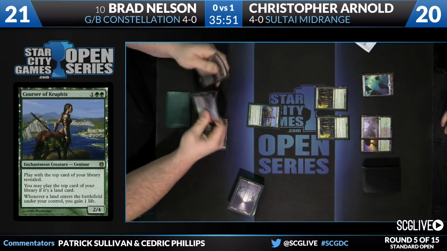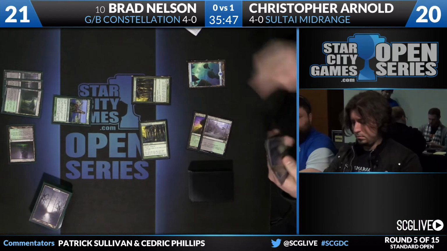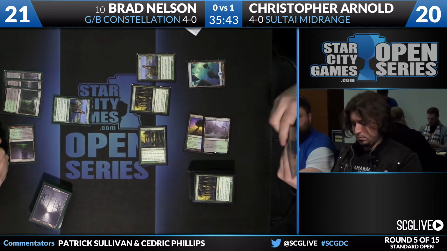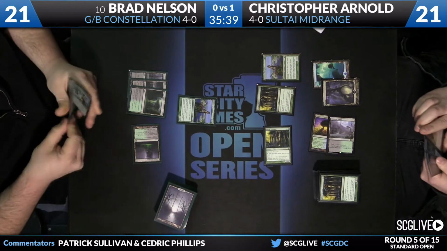I'm curious how much of the counter spell action did Christopher bring in, and how much is in his hand. There's a copy of Courser. That's in. Take a look at the top card, Sylvan Caryatid. Land going to come into play. Means, of course, we'll gain a life. Arnold's up to 21.